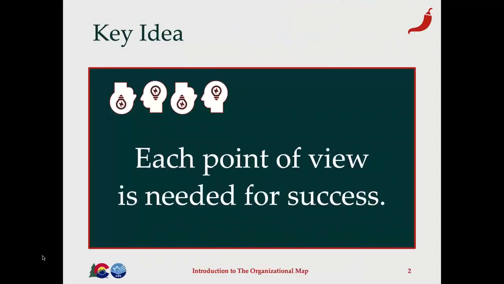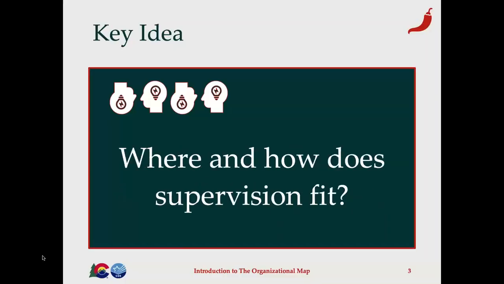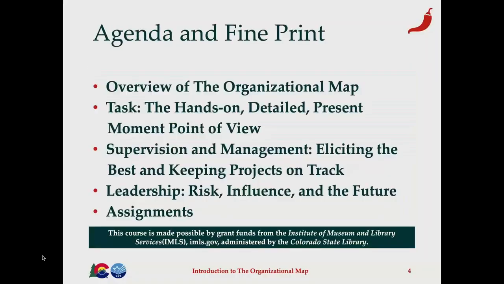The key idea for the program today is that each point of view is needed for success. And it's very important to understand that when we talk about the different parts of the map, it's not that leadership is more important than management and management is more important than supervision, and they're all more important than the frontline and backroom tasks. Everything is needed for success. And what we're going to learn is how supervision fits into this larger map.